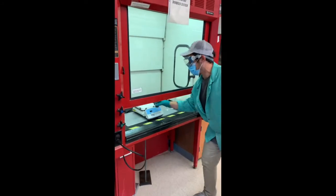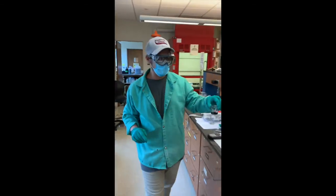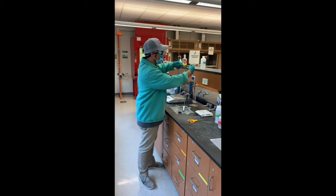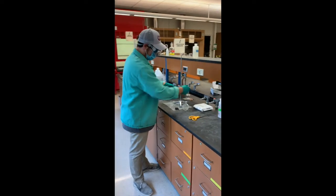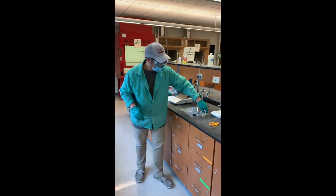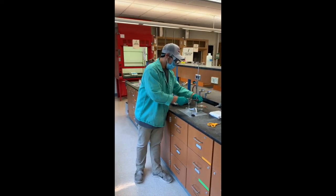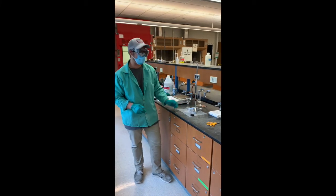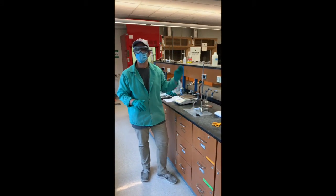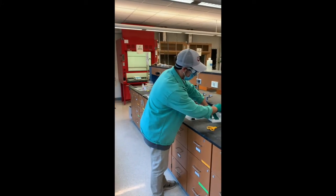So we are going to set up a gravity filtration where we're going to filter our reacted aluminum and potassium hydroxide. In order to do this, we're going to set up a ring on our stand here. You're going to have a clean 50 milliliter beaker. So this is setting up our gravity filtration. I have my ring stand, I have my funnel, and it doesn't matter if it's plastic or glass, we just need it. Placing the filtrate into our clean beaker.